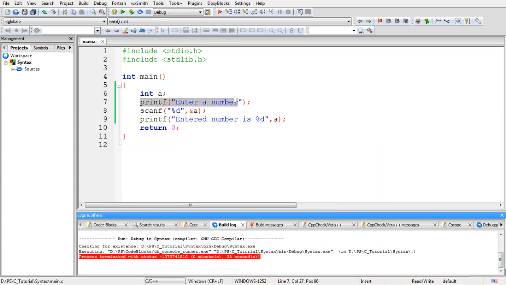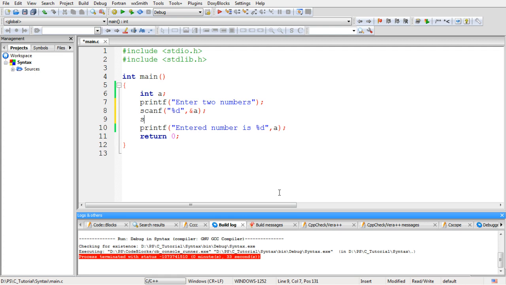So this is the basic of printf and scanf. printf is used to display information to the user and scanf is used to get the input from the user. If you want to display only text in the printf, use double quotes and give the text inside that. If you want to display some variables, use the suitable format specifier and enter the value for this. Let me modify this program to make it clear. Instead of enter a number, enter two numbers.